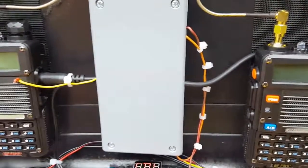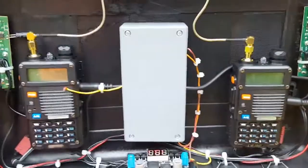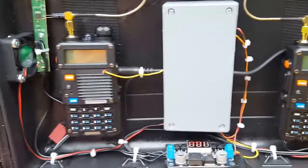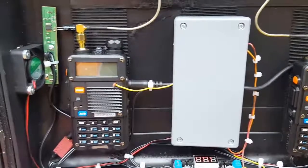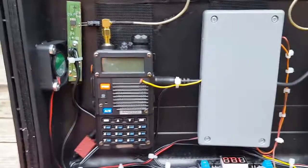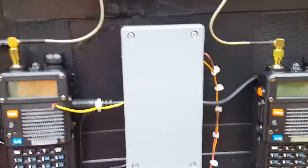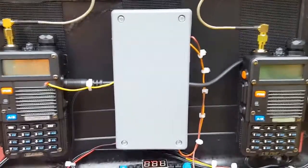For a controller I'm running the Idiom Press Idiom-Matic 4, and that posed quite a few issues that made me scratch my head. The first thing is getting a COR out of a Baofeng - you can see the wire sticking out there. If you go into the board, take the radio apart - there are lots of videos on YouTube for that. On the audio output integrated circuit, pin number two sends 7.3 volts when the squelch is broken. I've got it set up with CTCSS, so that works as the COR signal which triggers the Idiom-Matic to transmit.